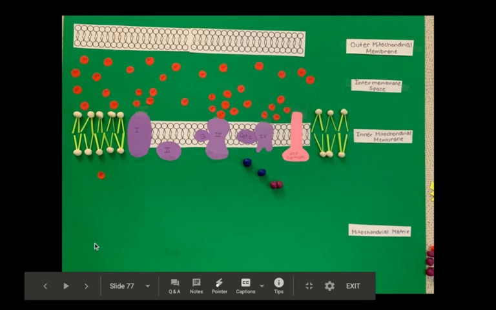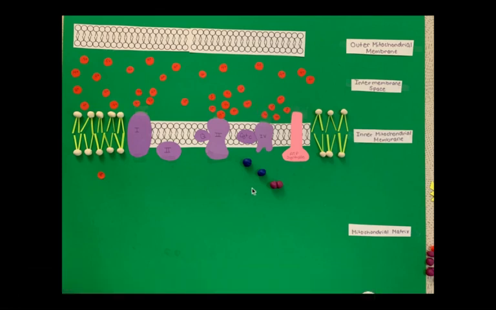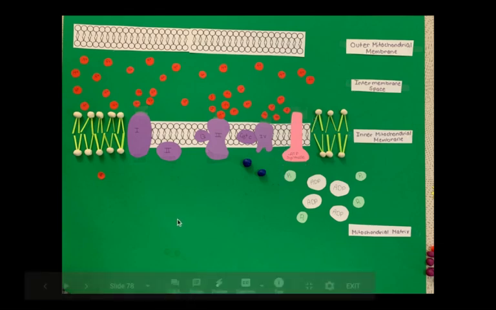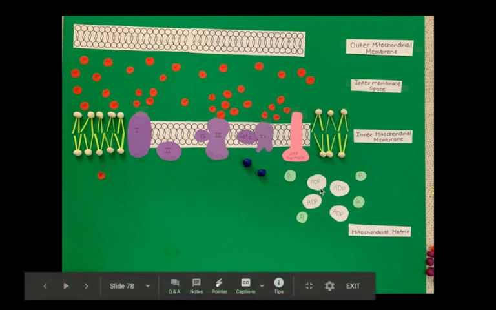The higher concentration of H plus ions in the intermembrane space creates a concentration gradient, which plays a role in the diffusion in chemiosmosis. So during chemiosmosis, H plus ions are going to diffuse from high concentration to a low concentration into the mitochondrial matrix via ATP synthase, which is a protein pump, represented by the pink construction paper here on the far right. The energy from this diffusion then phosphorylates ADP and a Pi to form ATP.